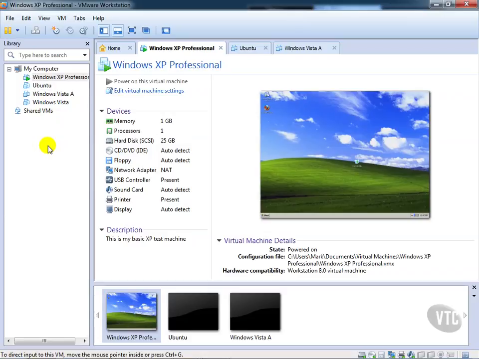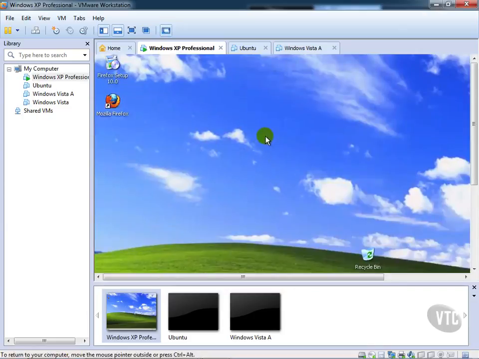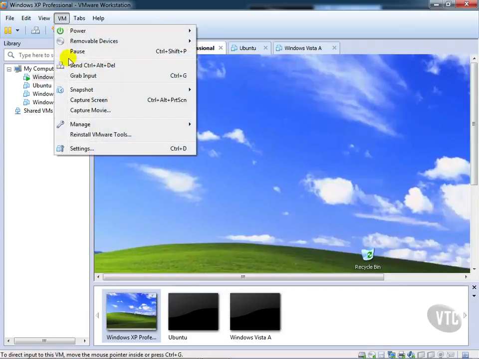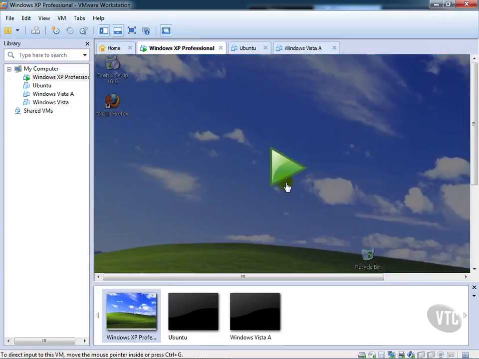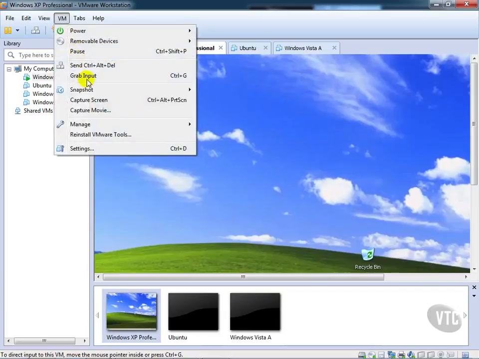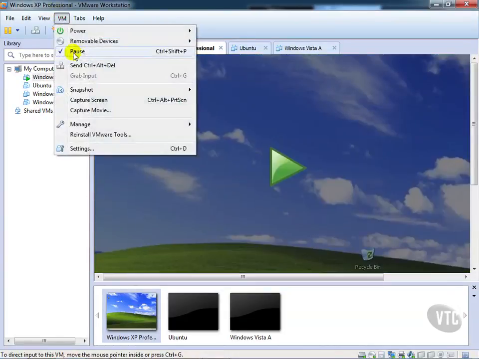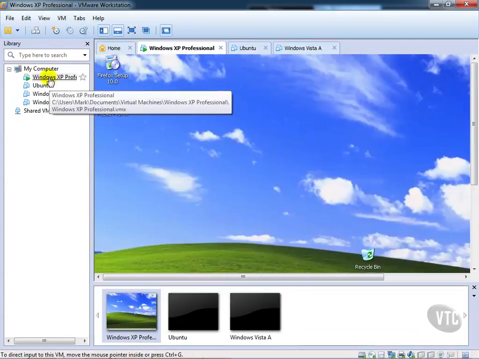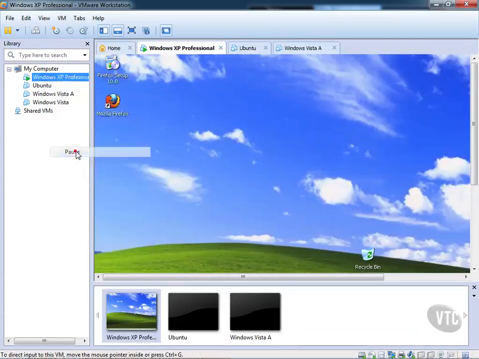Okay, so here we are in the Workstation interface, and notice the XP Professional machine. If I kick it into the larger mode here, and if I go to VM and just choose pause, you'll notice the machine just paused, and I've got this neat little green arrow right here, and I can just click on that and it unpauses it. I can also come right here, pause it, and then come right here again, and you'll notice it's a toggle, and I can unpause it. I can also right click on the machine right here and pause it, and then just click on it to unpause it. This is when you want to stop it just for a few minutes to grab the CPU utilization this machine is using, and then start it back up in a few minutes. It'll hang on to its RAM when you pause it, okay?